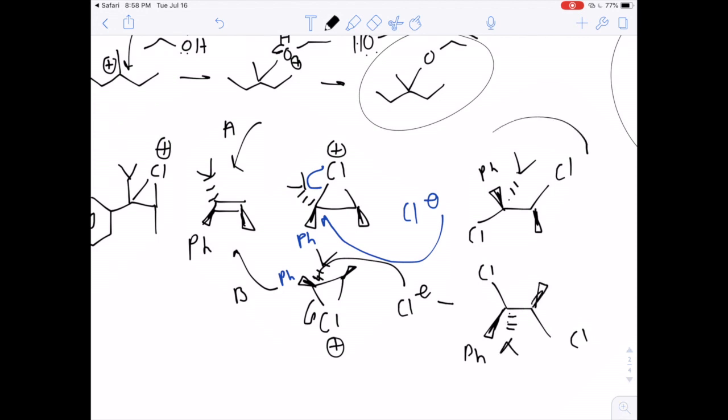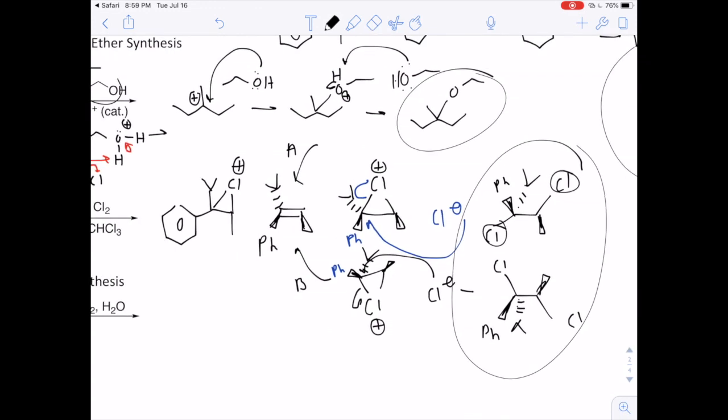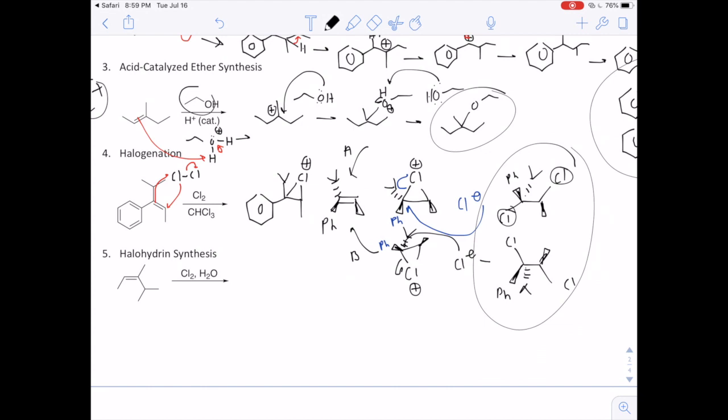Okay, so these are the two main stereoisomers of halogenation of alkanes. And it's important to note that these chlorines are 180 degrees apart from each other. So that is consistent with something called anti-addition. Because the top face of this bridge was sterically hindered, we could only attack from the bottom face. So we could only attack from here, and we could only attack from here. And in doing so, that causes these chlorines to be in an anti-configuration.